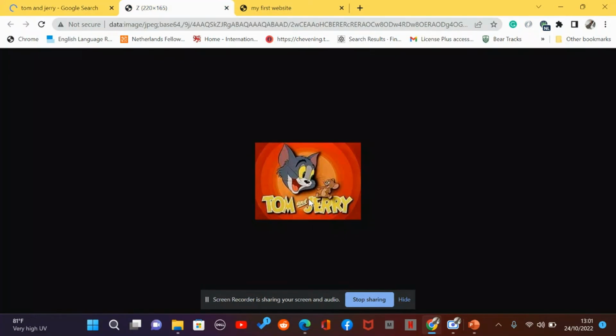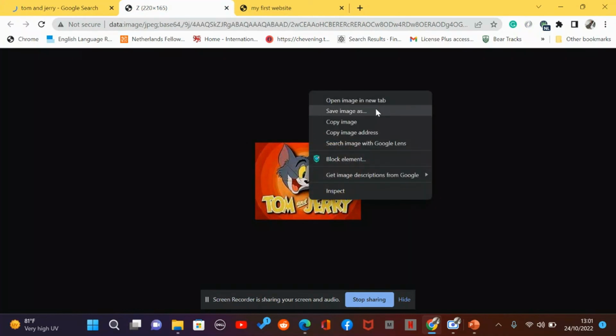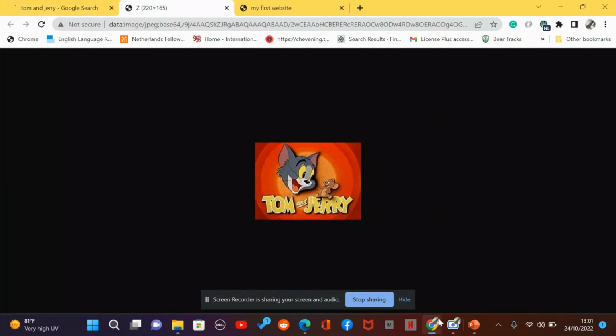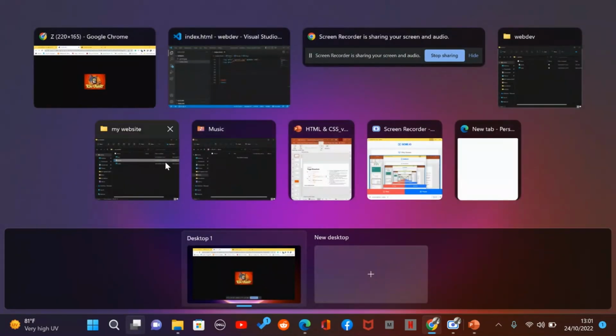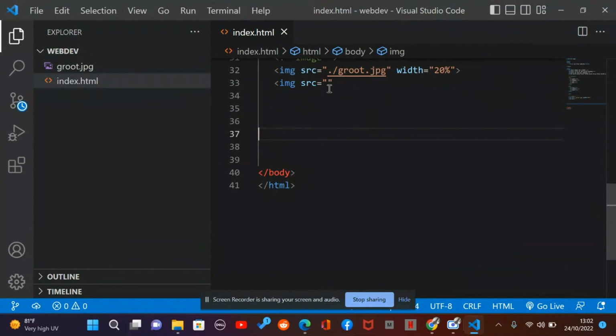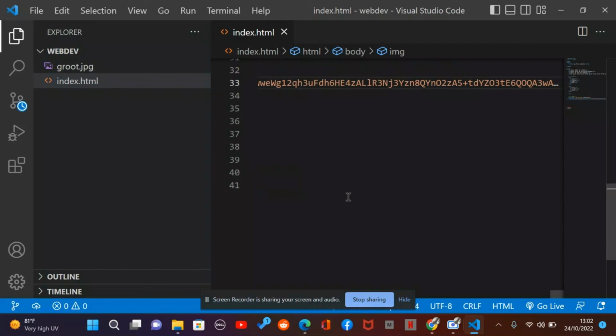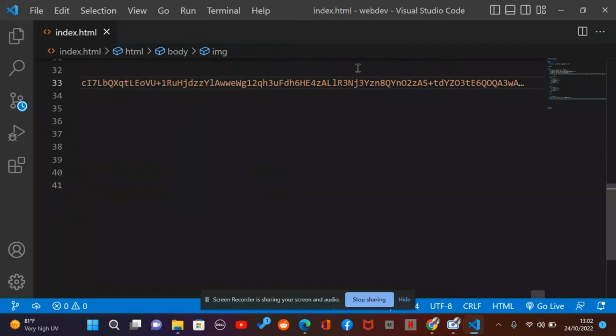Okay, I'll come and right click this. Instead of saving the image, I will say copy image address, and then that image address is what I am going to put this side of our code. Where's VS Code? So you see how we had put source and we put the name of the image, because this image was in our folder. So if the image is not in our folder and it's maybe on a Google Drive or anywhere and you have an image address, you can just paste the address there, and that's it.